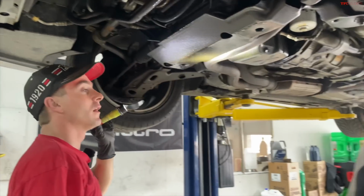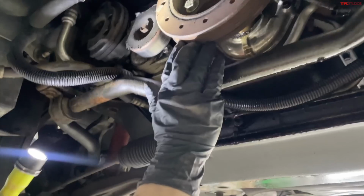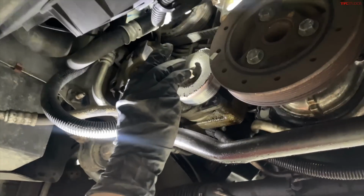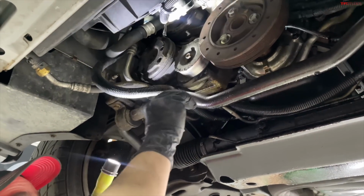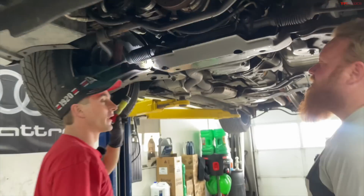But they didn't put a new belt on it? Electronic, well, see, because they have a belt here, but there used to be a belt here too. So it looks like to me what they did is they bought what they call an electronic water pump assembly. So they upgraded it from the pulley, which spins off the belt, the water pump, to the electronic version. Interesting. Like all the new cars will have the electronics on them.